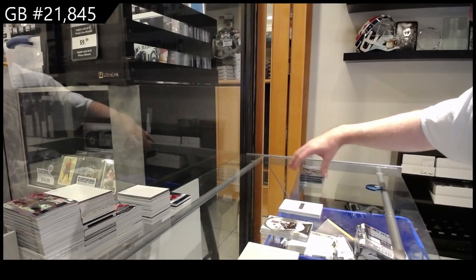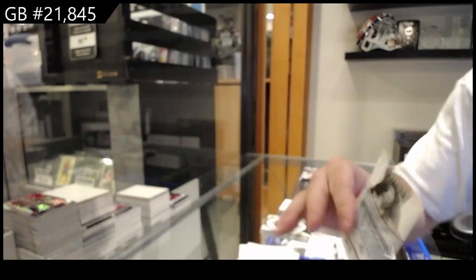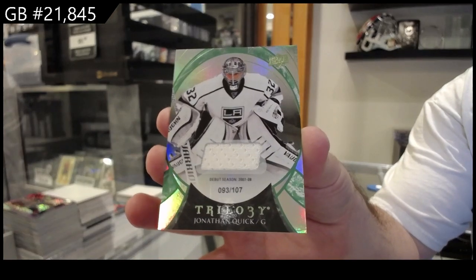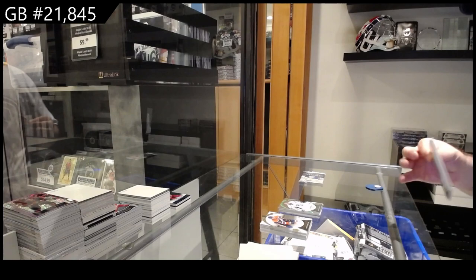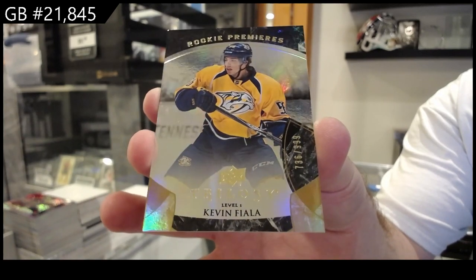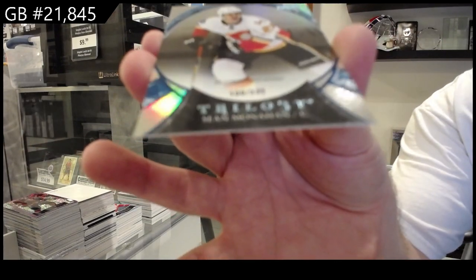Again, expired redemption raffle — if you need to know how that works, go on our website, we have a link for it, you can read about it, you'll get something good for that. We got number 722 of Yager — that's definitely a good one. Number 107 Jonathan Quick for LA. We've got 999 Kevin Fiala. Last but hopefully not least is a 331 Sean Monahan for Calgary — there we go.